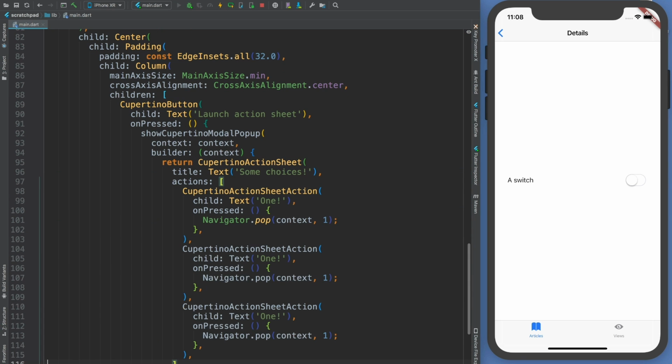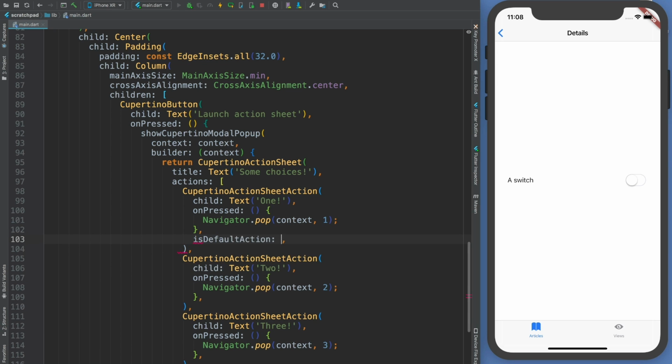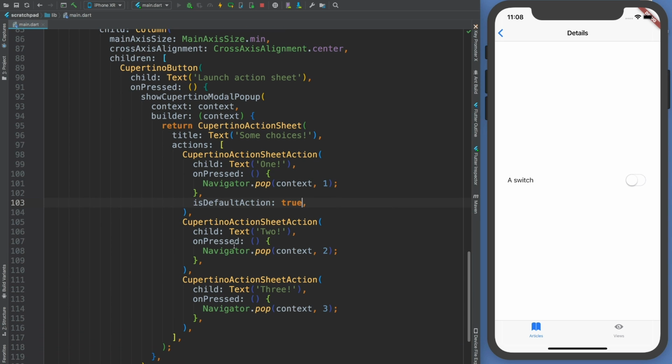Of course, one choice isn't enough, so I'm going to cut and paste and make this one two and that one three. There we go. And I can even make the first choice default if I want to, using isDefaultAction. All right, and actually, let me go back up to my call to show the modal and type it. So this is the return value that's going to be returned by the modal. So Cupertino Action Sheet will actually return a value if you use Navigator Pop with a return, in this case, 1, 2, 3. Since those are ints, I can type the call to show the modal, so I get a typed value in response.